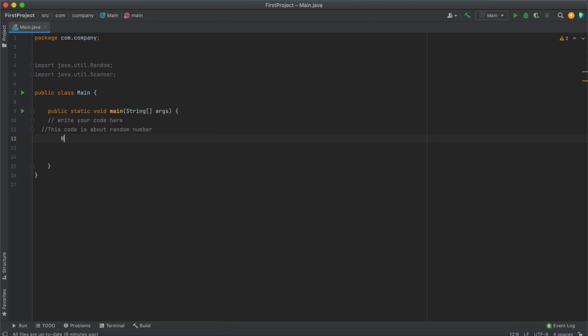How to do that is I will just type Random, and we can give it the name random, equals new Random, and then we'll end it with a semicolon.